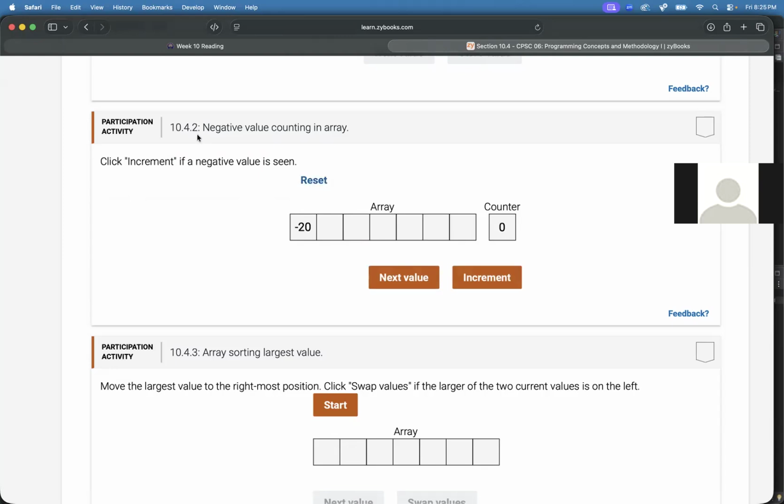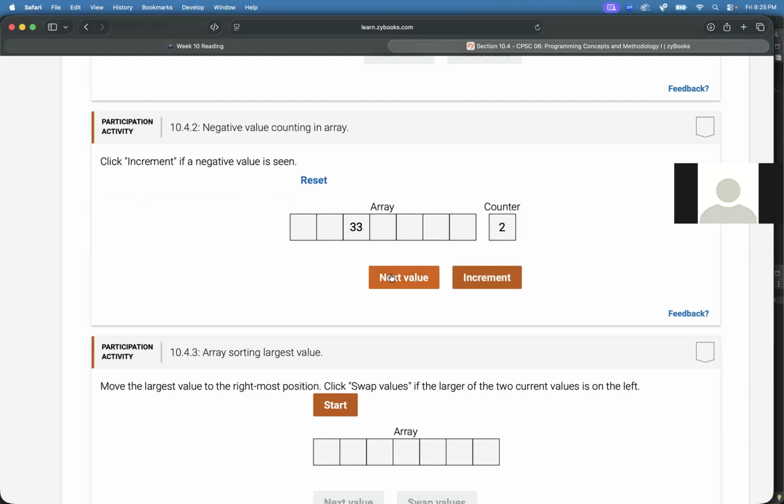All right. This is the equivalent of how you count up how many things satisfy a condition. So the condition is negative numbers. Every time you see a negative, we add 1 to the counter. So we see a negative, add 1 to the counter. We see a negative, add 1 to the counter.